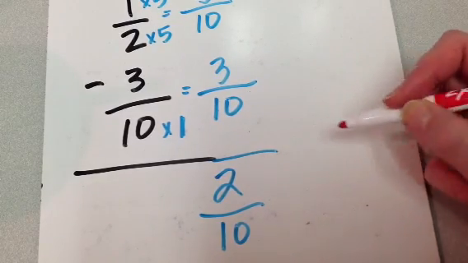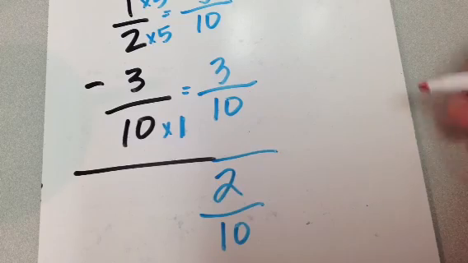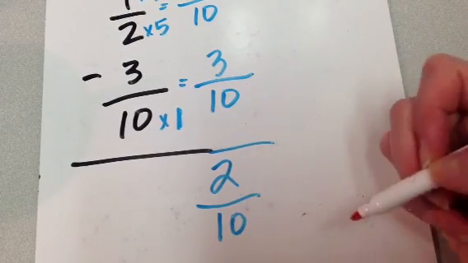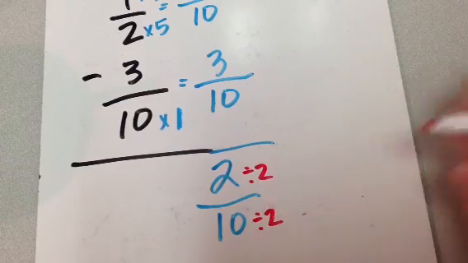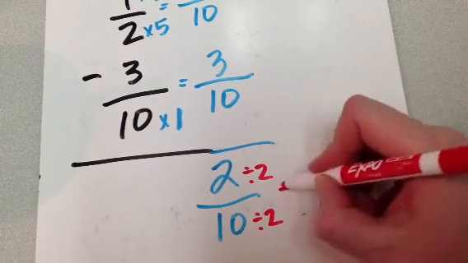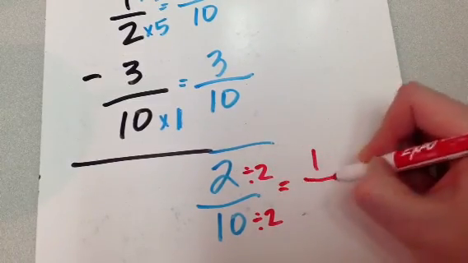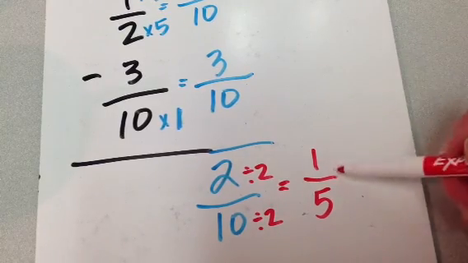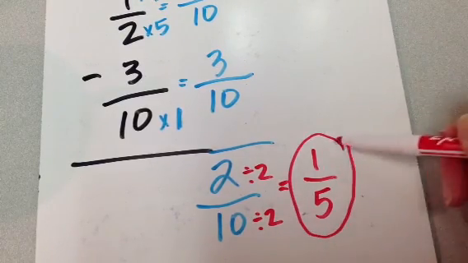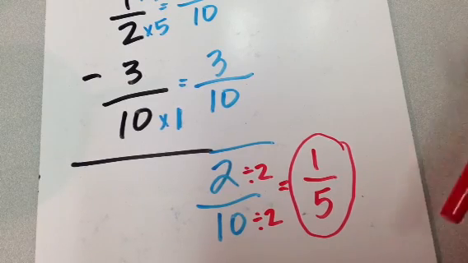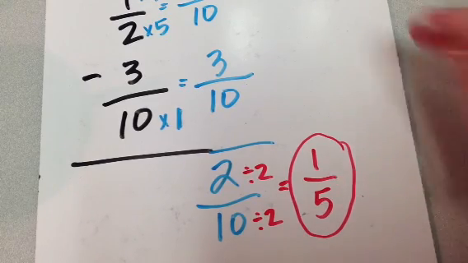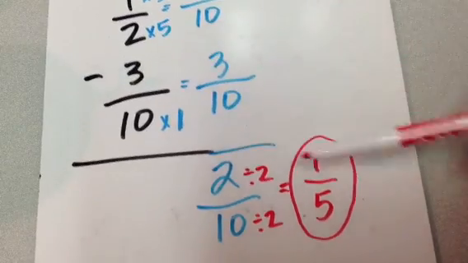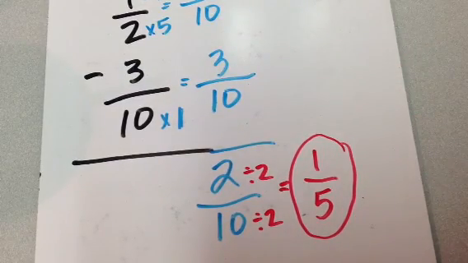Is it reduced down as far as it can go? And so, there, my answer is no. These are both even numbers, right? So, I know automatically I can divide a 2 out of both of them. 2 divided by 2 is 1. 10 divided by 2 is 5. So, this one, I have a 1 on top. I know that I'm reduced down as far as I can go, because there's a 1 right there. And so, then, I could say 1 half minus 3 tenths equals 1 fifth. There's my answer.